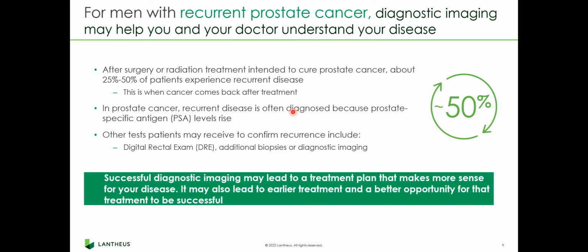And in patients who have a rise in PSA after treatment for prostate cancer, PSMA imaging can provide critical information about recurrent disease distribution, both in soft tissue and in bone, in smaller tissues and smaller tumors, and at lower PSA values than conventional or standard imaging, allowing, again, improved patient outcomes perhaps and earlier treatment.